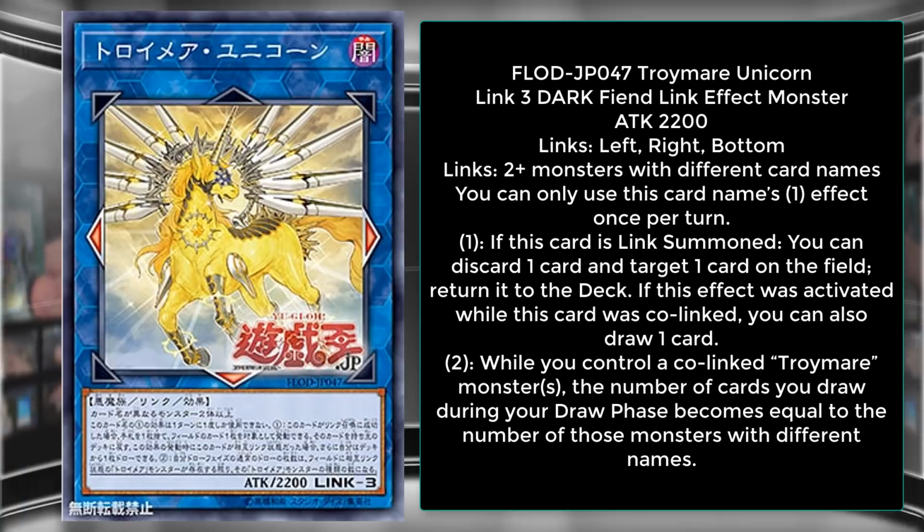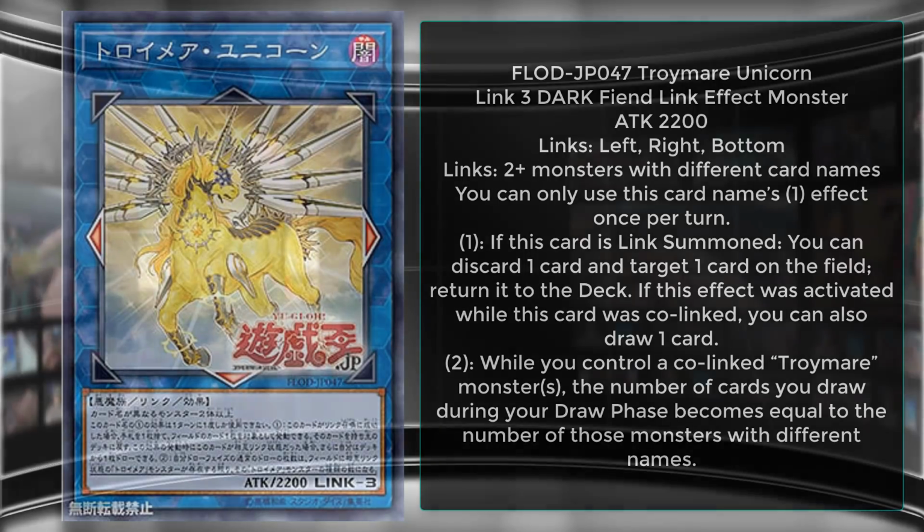And the thing that's really crazy about this is if it is linked together with more Troymares, then you're able to just draw a lot of cards. Think about having a bunch of monsters linked together. Let's say you actually have 6 monsters linked together or something like that. You're drawing 6 cards then. That is really good, and yeah, that's a pretty crazy effect. I can see some kind of OTK or FTK even being used with this card, because you're just drawing a bunch of cards, then link summoning more afterwards.